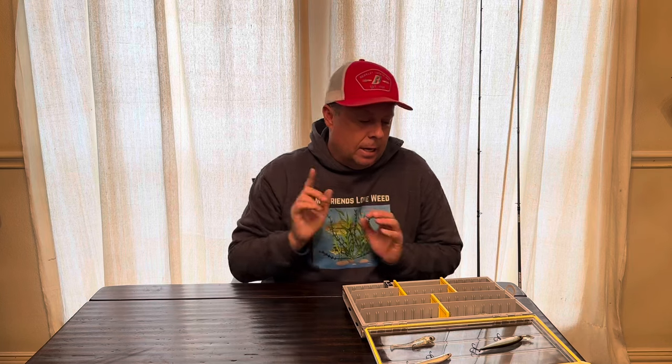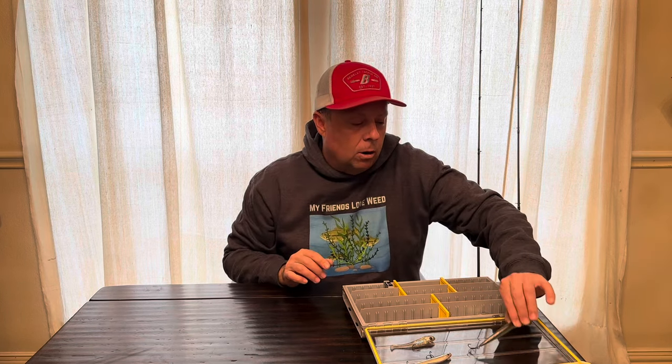What these new baits bring you is three-dimensional movement — and also forward and backwards with the Kredge. Instead of just working in two dimensions like a flat piece of paper, you can keep it in front of the fish longer. That's why they've termed these baits forward-facing optimized. The Kredge is the first one. It's a sinking bait — to me, it's not really a jerkbait. It's somewhere between a flutter spoon and a jigging spoon, which gives you a wobble and attraction, and a jerkbait where you can hover it and keep it in front of the fish.